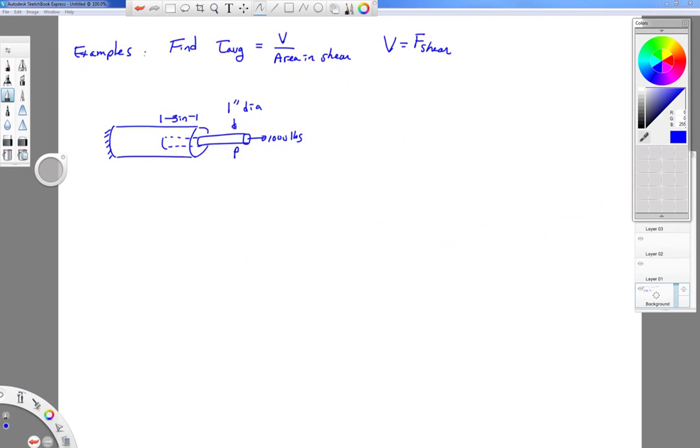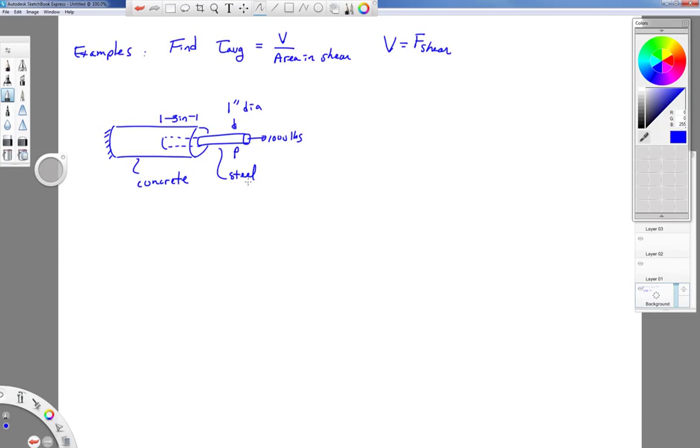All right, so for our first example, I've gone ahead and sketched it up. We're going to find the average shearing stress based on our formula, the shear force divided by the area in shear, for the situation I have illustrated below. We have a steel bar that's embedded into a concrete cylinder. It's kind of like a fence post. I've drawn it on its side, but we're trying to pull that steel bar, which has a 1-inch diameter, out of that cylinder, out of that concrete. All right, so this is our concrete cylinder here. And this is our steel bar.